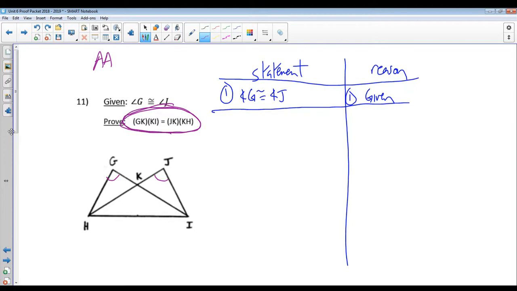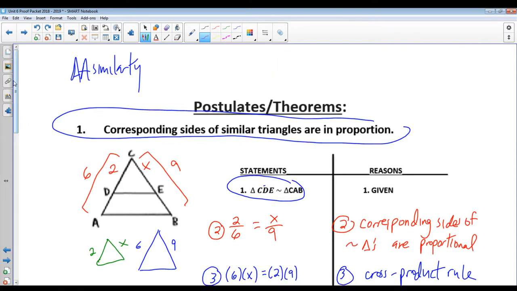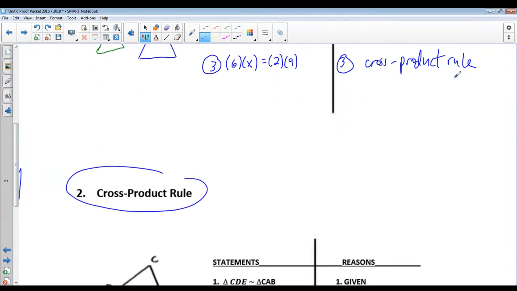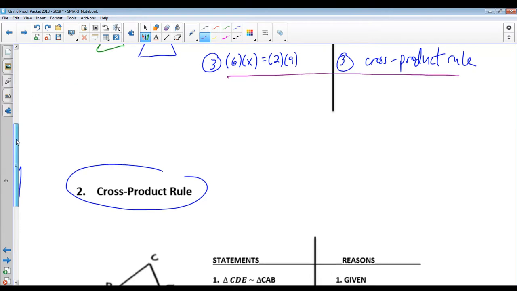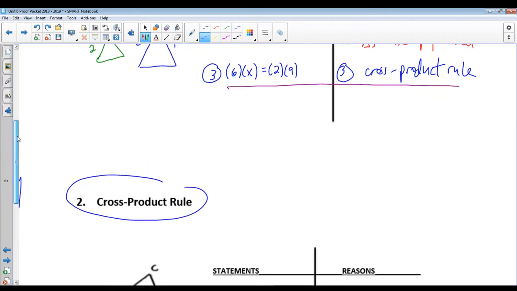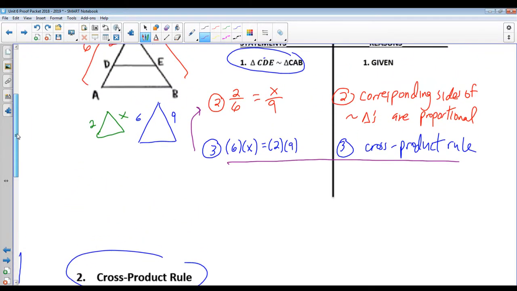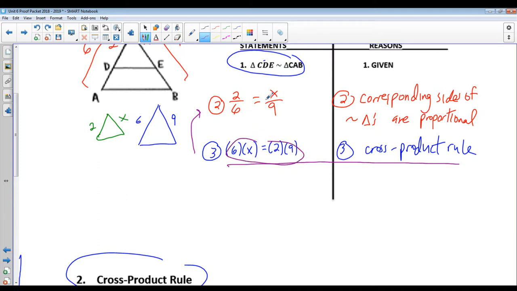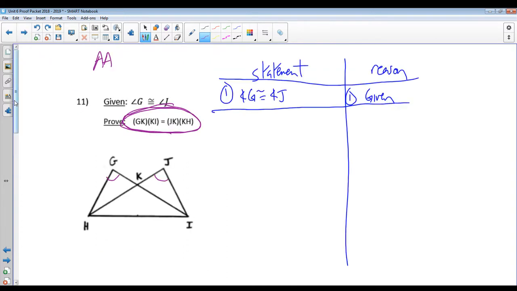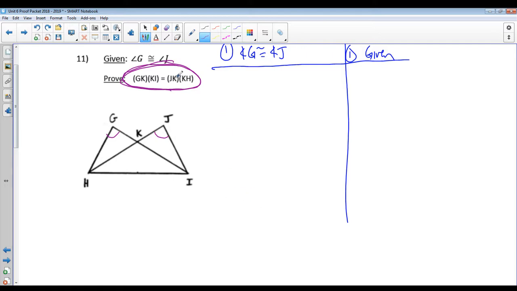And I'll show you a really nice way to work backwards here. So if you look back at our first example again, we ended up by doing our cross multiplying. That was our last step. In order to use that step, we had to first set up our proportion. All right, so these numbers had to basically go diagonally from each other up here. In order to use this proportion, we had to first prove the triangles were similar. So we're going to do the same thing in these proofs. I know in order to do this cross multiplication, I have to set up a proportion. And in order to set up a proportion, I have to prove my triangles are similar.